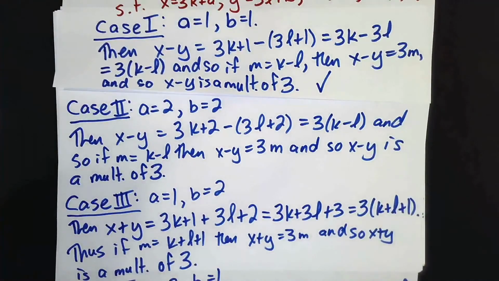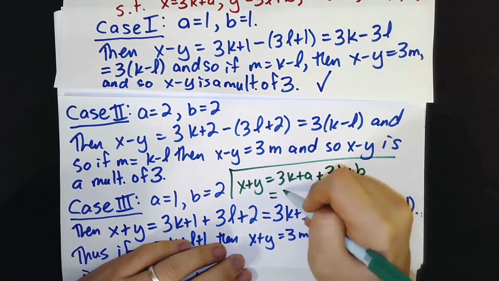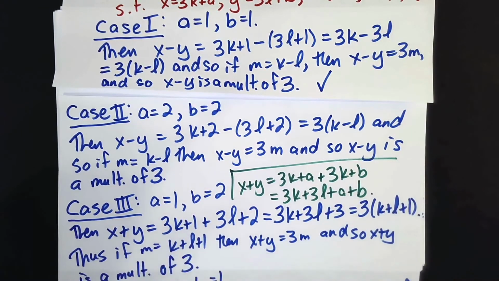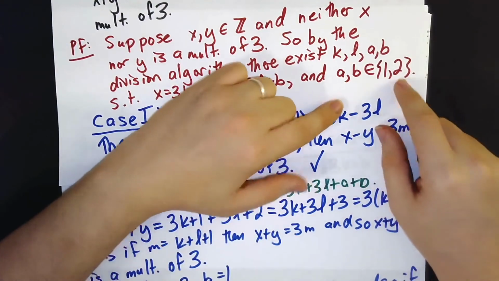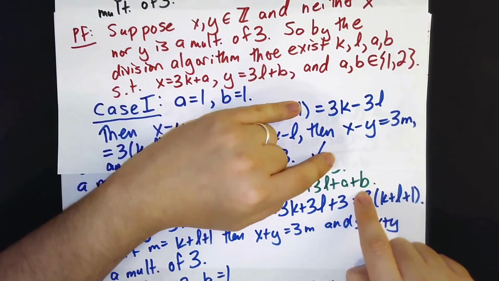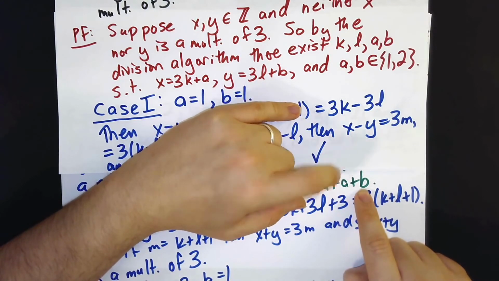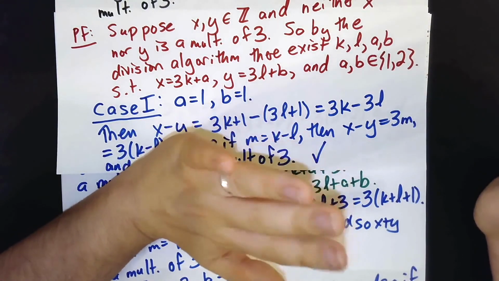The other case, the second one, is that a and b aren't equal, in which case when you add x plus y, you're going to get 3k plus a plus 3l plus b, which is 3k plus 3l plus a plus b. And the only thing I know about a and b is that they're not equal, so this maybe seems worrying, but if you look back, a and b both came from the set {1, 2}. So even though I don't know what a and b are, if I have written this proof in this 2-case method where my second case is a is not equal to b, I actually know that a plus b is 3, regardless of which a and which b it is.